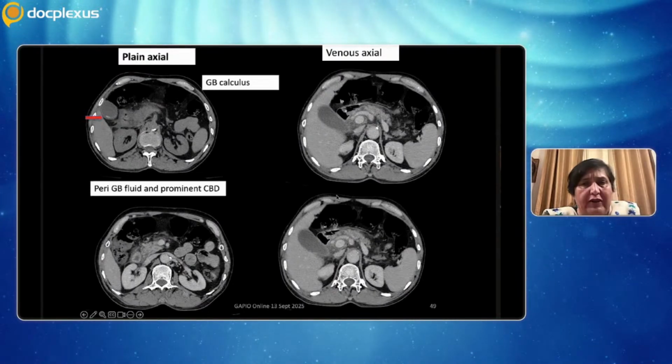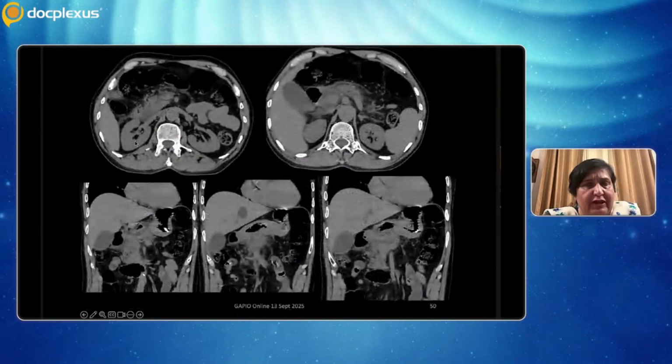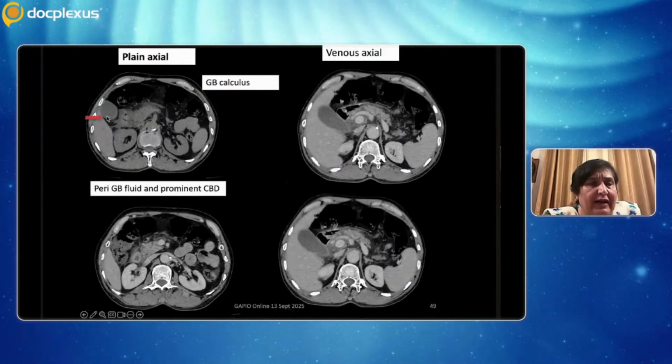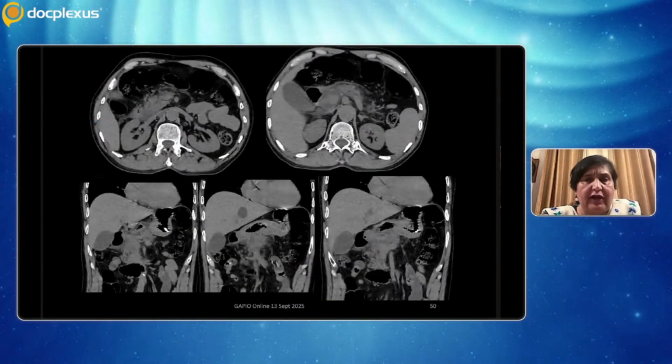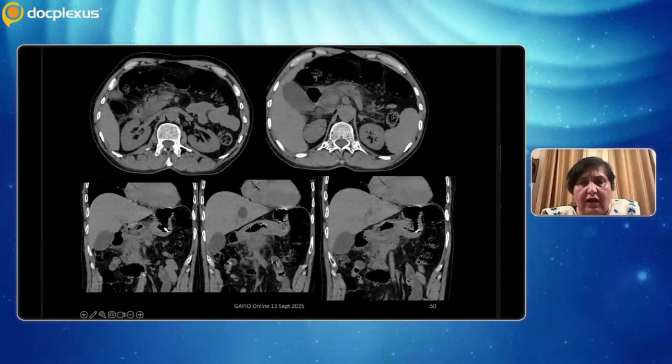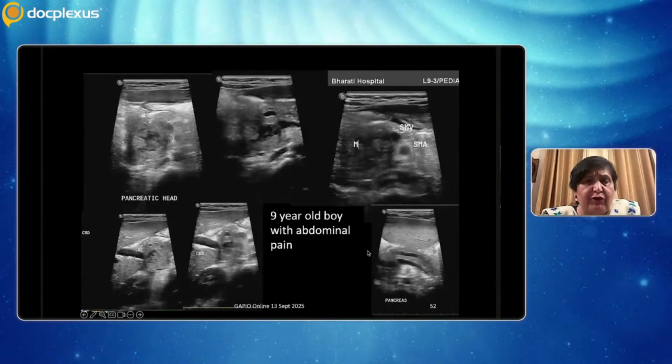So along with that, you can see that the anterior pararenal fascia over here also was thickened because of some amount of exudates over there. The patient had gallbladder calculi, so you should always look for calculi and always look at the CBD for associated CBD calculi. If the CBD is dilated, maybe there are calculi over there. In this case, of course, MRCP would be better to pick up the calculi which are radiolucent. More images to show you the peripancreatic fat stranding, which you can see over here and over here as well in a case of acute pancreatitis.